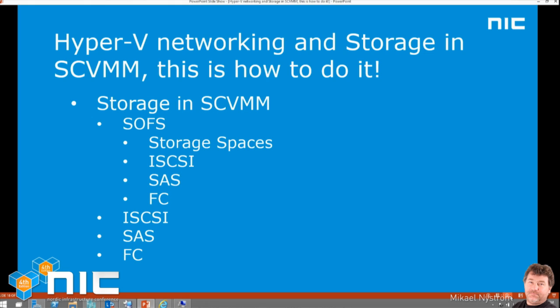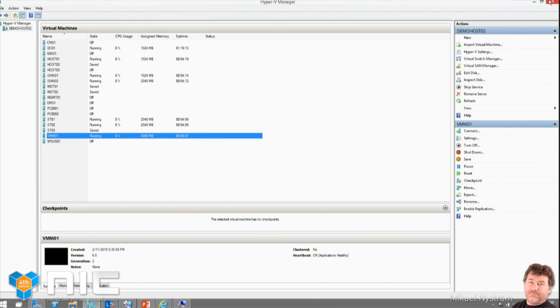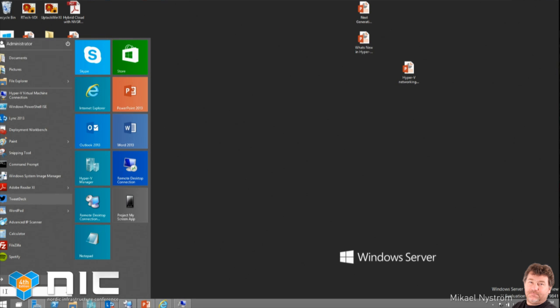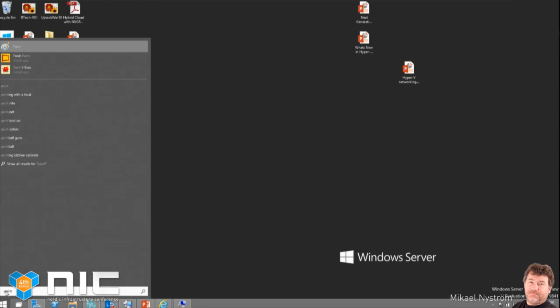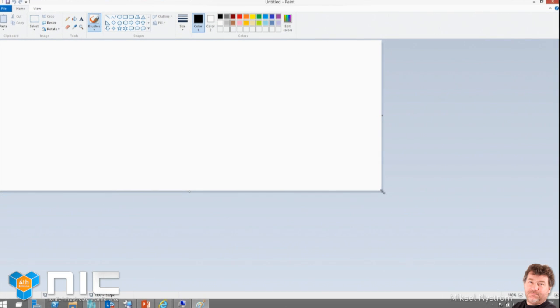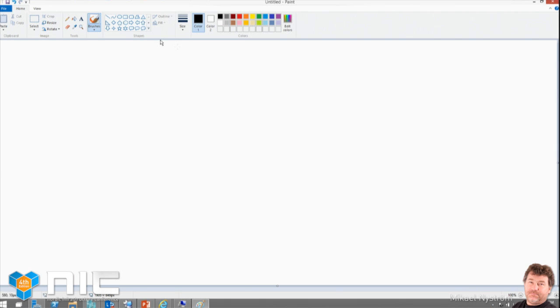So even if the customer uses iSCSI, SAS cabling, or fiber channel, or storage spaces, you put everything behind scale-out file servers. I'm going to give you a fast glimpse of why. Because immediately you don't need that. It's after a while you're going to realize that building without scale-out file servers was the dumbest thing I ever did. So here's a customer.